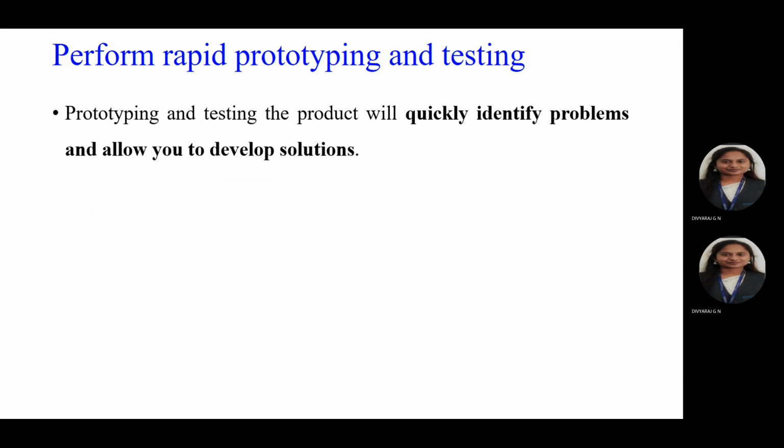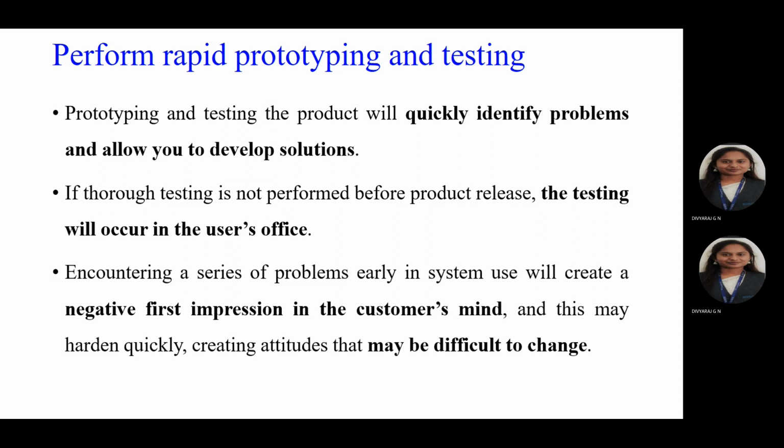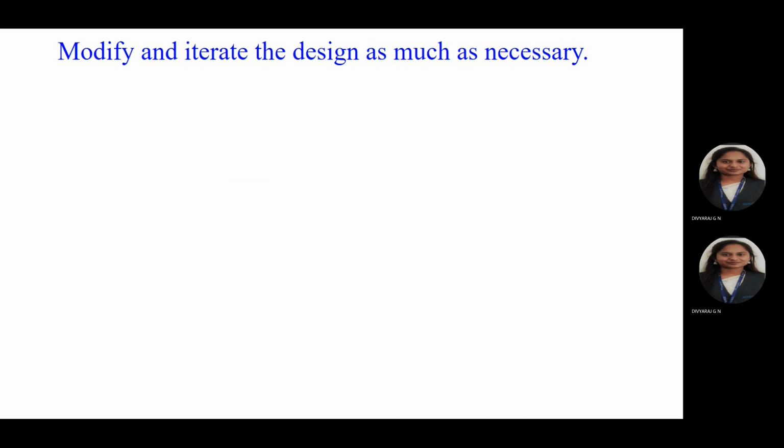Prototyping and testing the product will quickly identify problems and allow you to develop solutions. If thorough testing is not performed before the product release, the testing will occur in the user's office, and encountering a series of problems early in the system use will create a negative first impression in the customer's mind. This may harden quickly, creating attitudes that may be difficult to change.